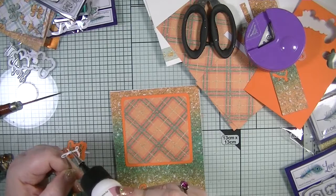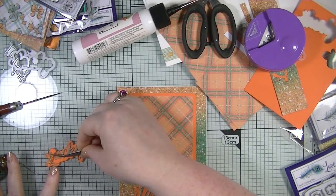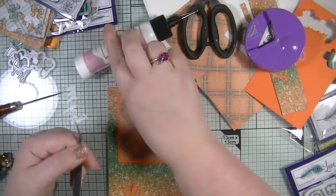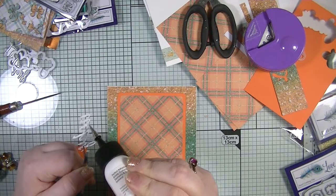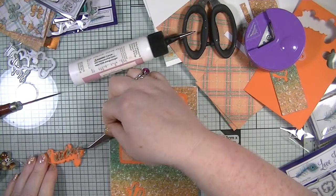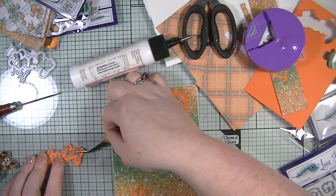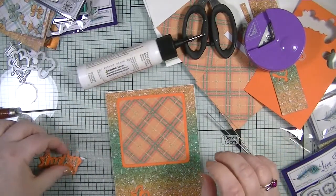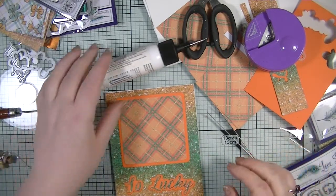So this kit does have a St. Patrick's theme to it, sort of, with how it's being put together. But I think what I really like is that it's not full on St. Patrick's, because personally I don't celebrate it. I mean, don't get me wrong, I'm up for going to the pub and drinking, I'm more than happy to do that. Oh no, nearly got that wrong, didn't we? I was way off. Yeah, so it's not something that personally I celebrate, and I don't know anybody who does. I don't know anybody who I would give a card out to.